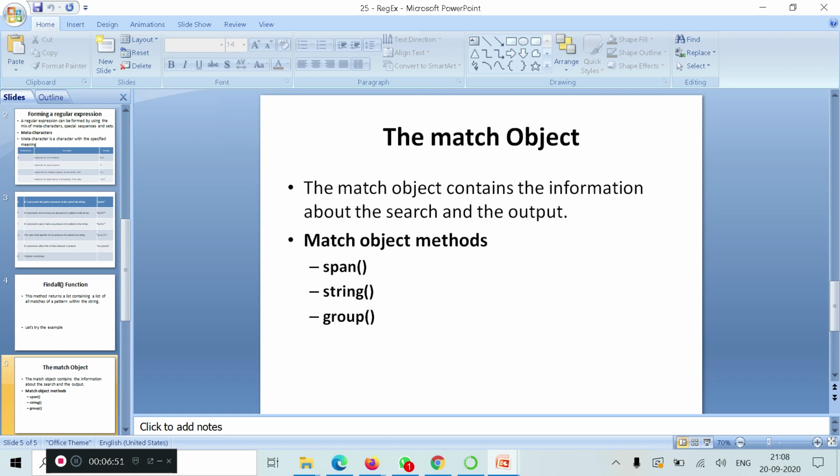We can use either of them. We'll discuss the match object methods after seeing a small example of the match object.